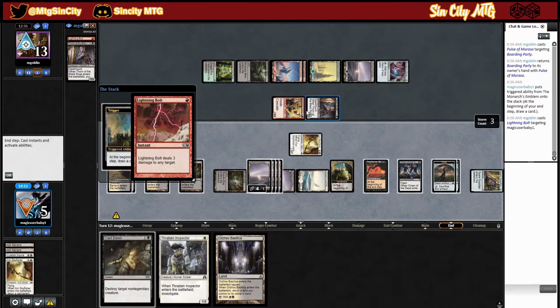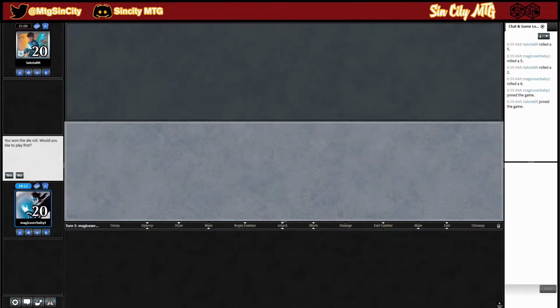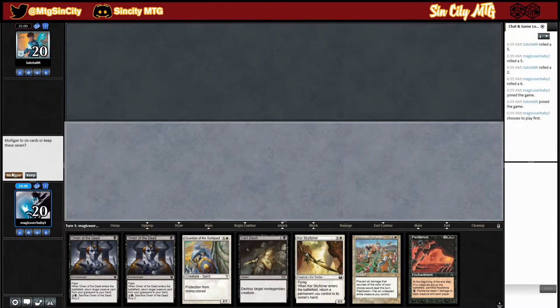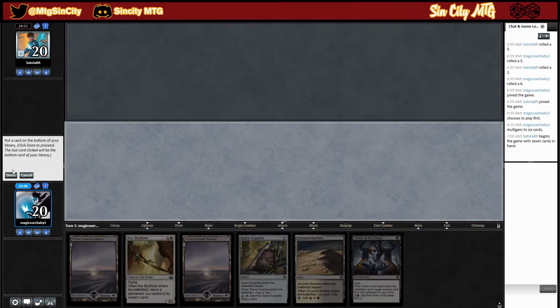All right. Well, he has a Lightning Bolt. GGs. Never drew the life gain, dude. And then it sucks. All right. Yes, I would like to play first. Mulligan. This hand looks great. We'll keep. Get rid of one of the omens. Done.